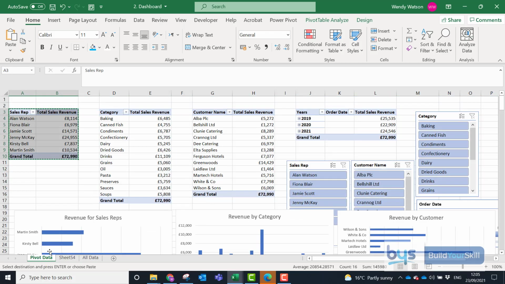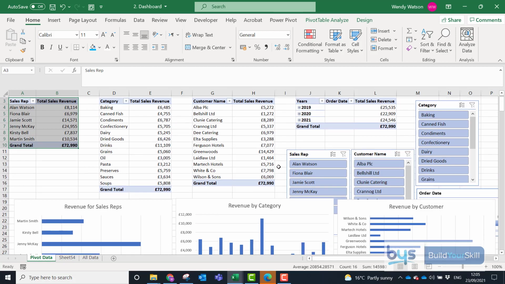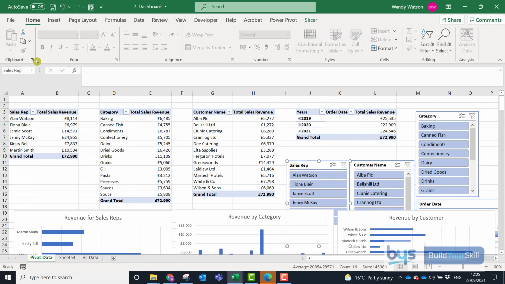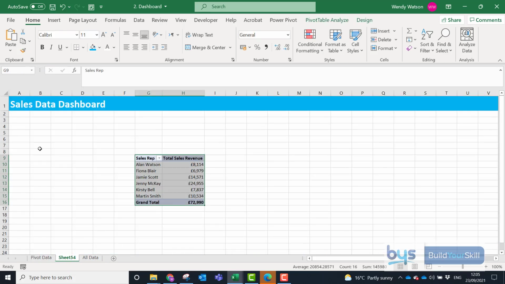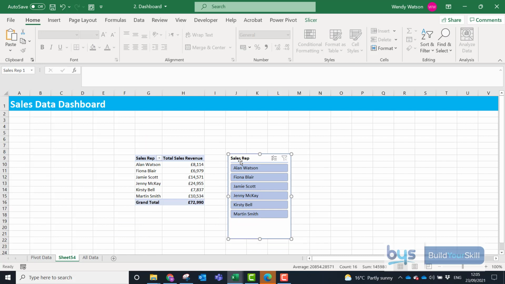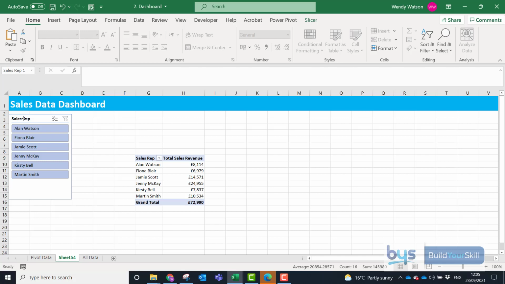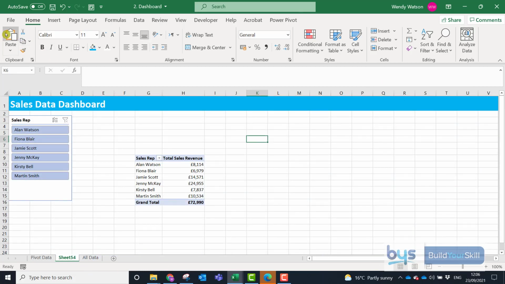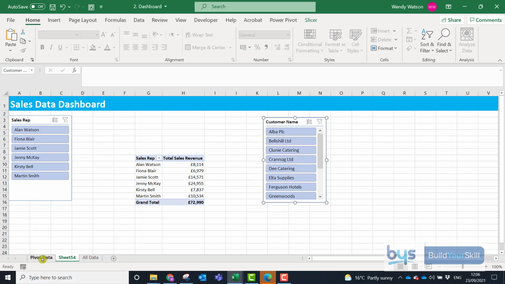However, if we're just bringing in, so for this dashboard, if I want to bring in first of all, let's say, it doesn't really matter, the sales rep, for example, then I can just copy that in, paste it in here, and of course I can move it all around, and same with the graphs and the timeline. So it's really up to yourself what information you want to bring in, but for my example I just want to start bringing in the slicers and the graphs. Okay, and move it around, go back, and so on.